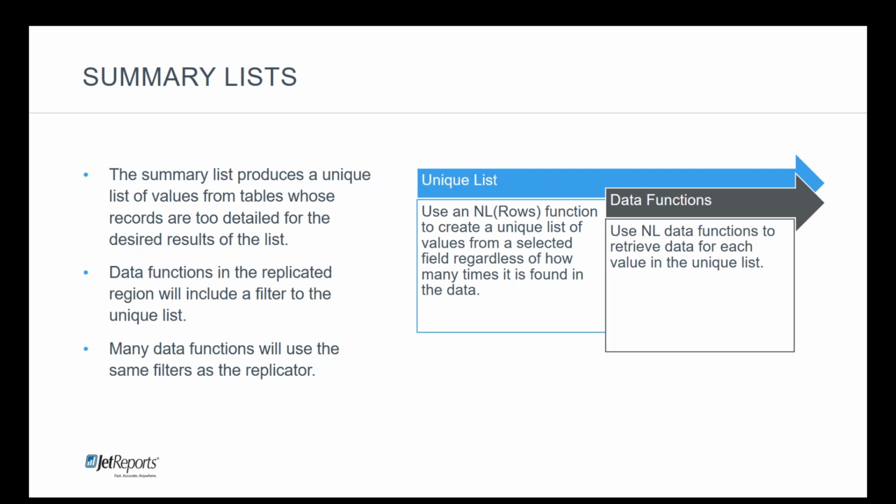So think about the way that would look in a report. If they had 10,000 transactions, I don't want to see that customer number 10,000 times. I just want to say, yeah, they're on the list. I create that unique list. Okay, so that's the concept of that, and we'll circle back to that idea of repeating and not repeating within a table. Once you've got your replicator, you use your data functions, and they're all going to be NL functions.